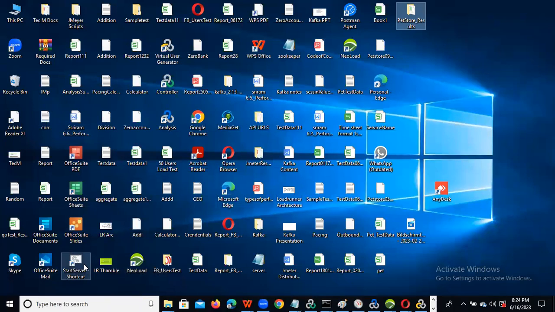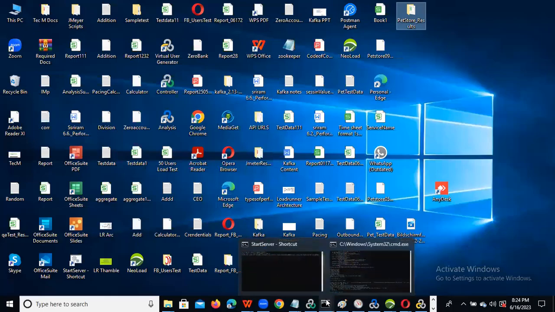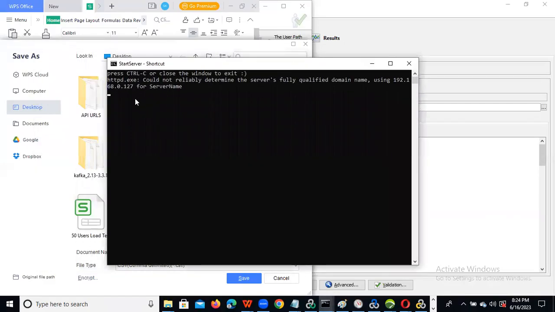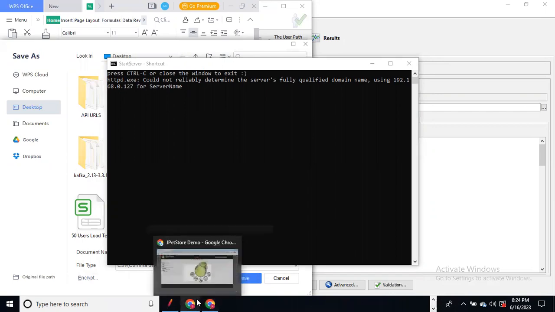If you open WebTours, we are able to see Start Server. If you open Start Server, it will open like this. Why? Because the WebTours URL is there, right?